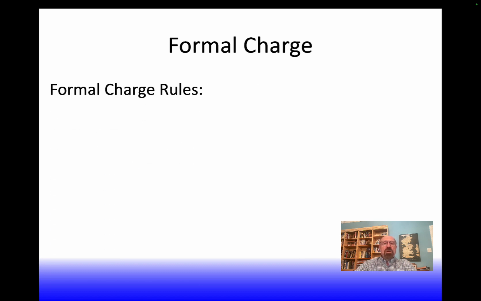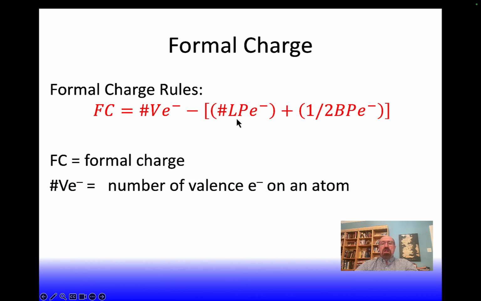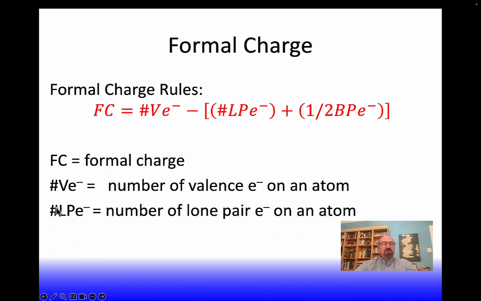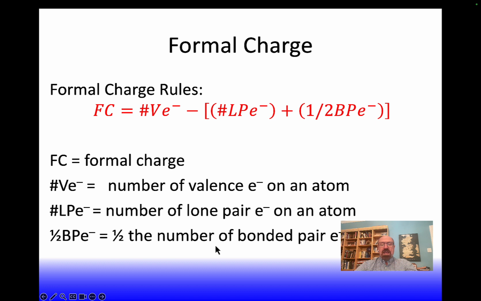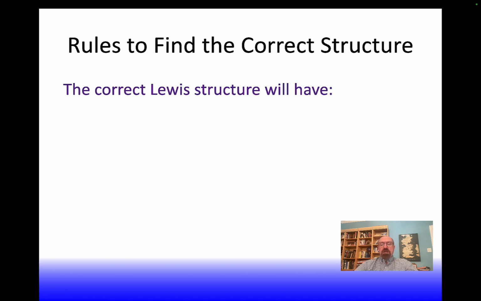Okay, so here's the rules for calculating formal charge. FC is formal charge. It equals, okay, we're going to calculate the formal charge on an atom that has things bonded to it. So it's the number of valence electrons that atom normally has minus the number of lone pair electrons plus 1/2 the bonded pair electrons. So this is lone pair electrons. This is 1/2 the number of bonded pair electrons. So this formula is one you're going to need to know. All right, you're going to want to have that sort of memorized. Now let's go through examples. Let's do something simple like water. Okay, so we'll do that right after this.